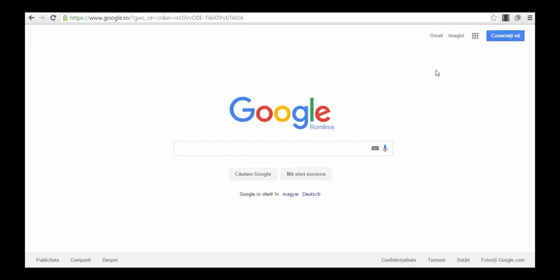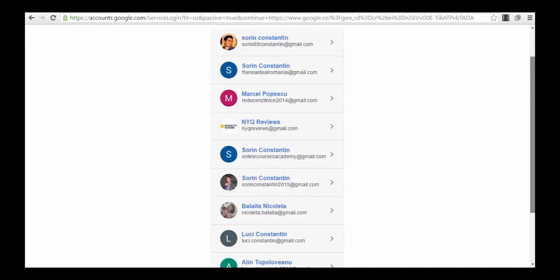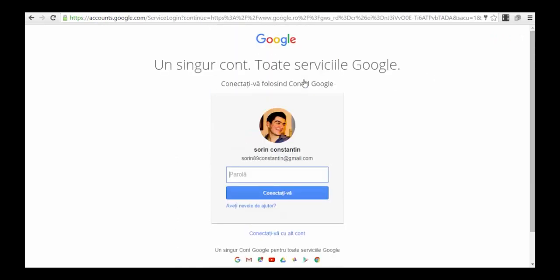Okay, so I'm on the main page of Google right now, and you will see here a small button that will be in your language or in English. For me it's in Romanian, and it says connect to your account. Now if I press this small button here, as you can see I have a lot of accounts here. It doesn't matter. I will enter on my main account right now.